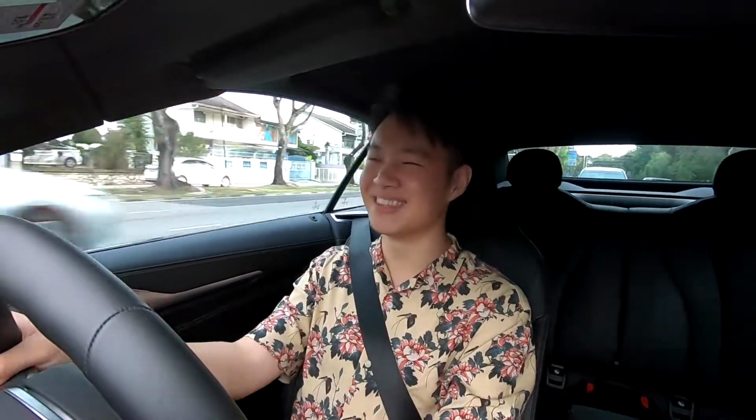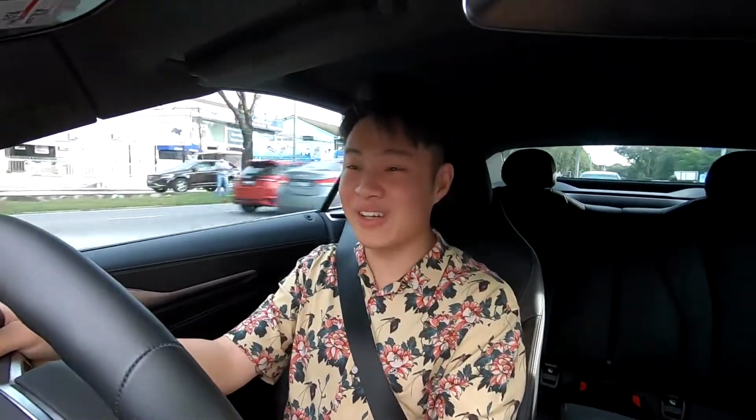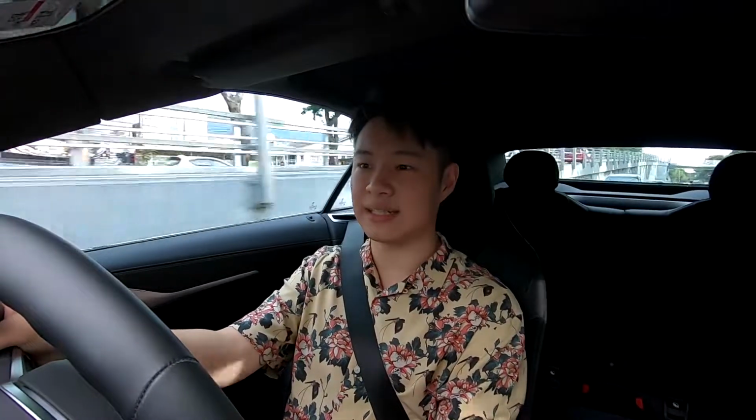My ears had little hands coming out, they'd be doing... I'm at very normal speed. I'm going at 55 kilometers per hour, and I'm just enjoying how tight this whole package feels. It feels very, very tight. I know exactly where my wheels are, even though this is a car that's slightly bigger for my comfort.